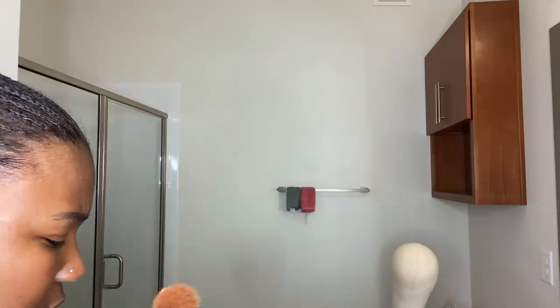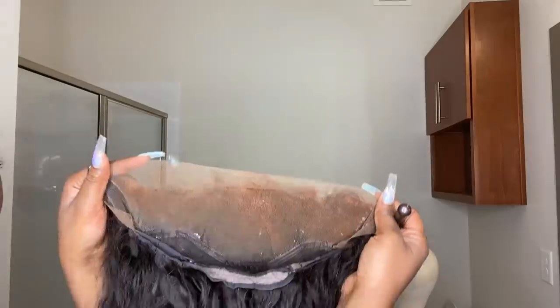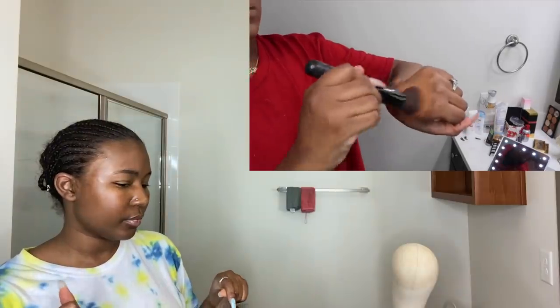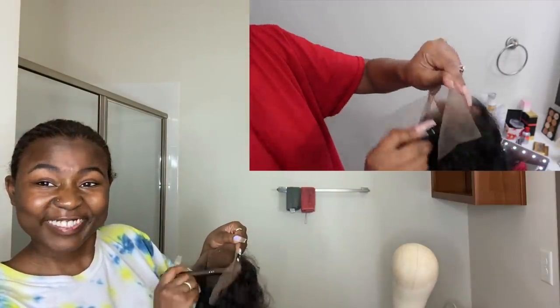Is that bleach? Oh my God. I'm leaving it in there. Okay, so this has the makeup in it now. So now we're gonna press play and see what she has going on. The brush, I just pat it on there. I'm just gonna add this part to my lace, which gives me more of a skin tone lace color.